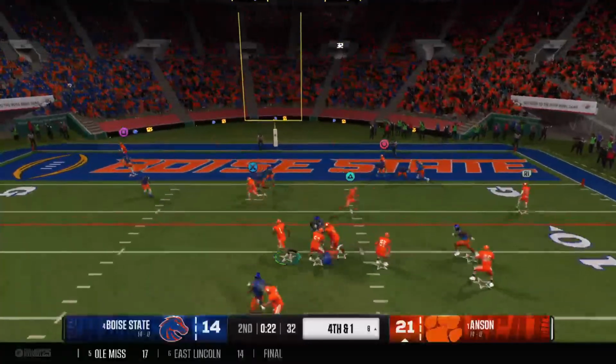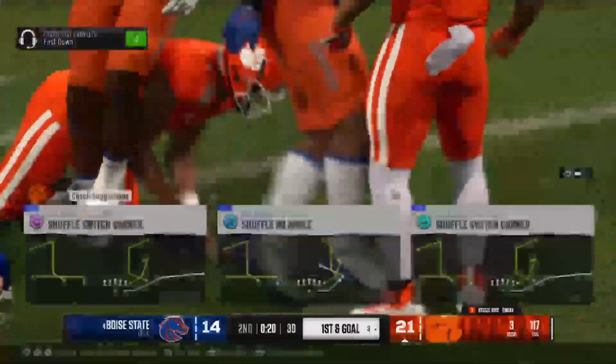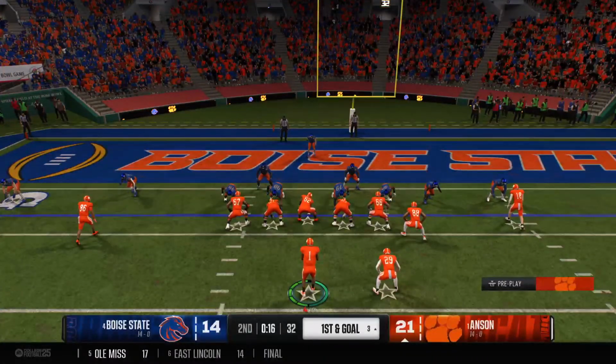Drops back from the shotgun, looking for an open man. And they stop him just short of the end zone. The offense set up with a 1st and goal now. The offense threatening, close to the goal line with a new set of downs.